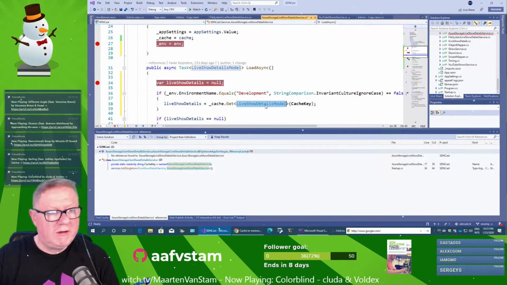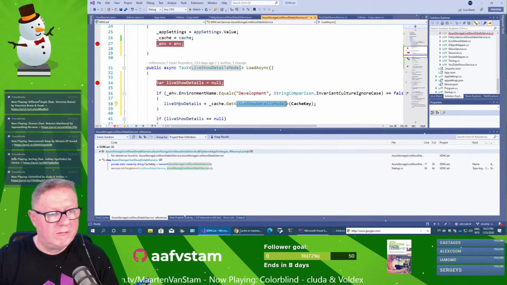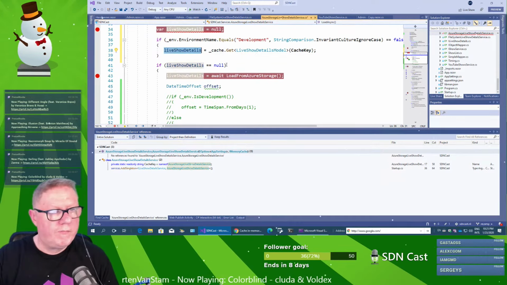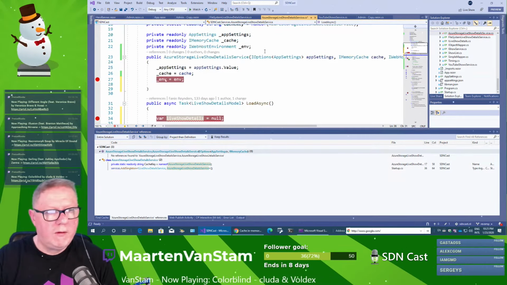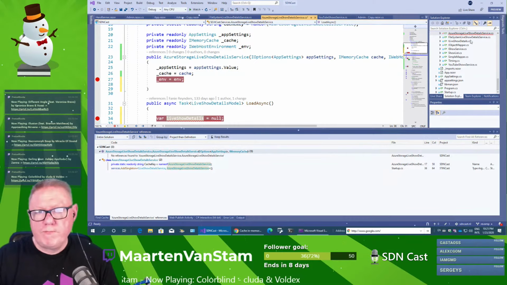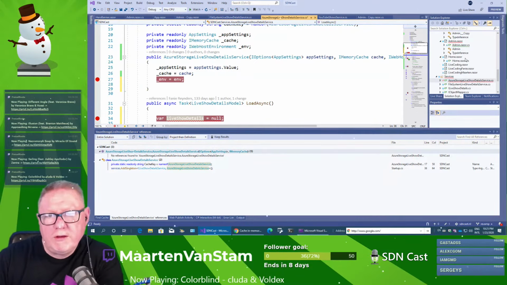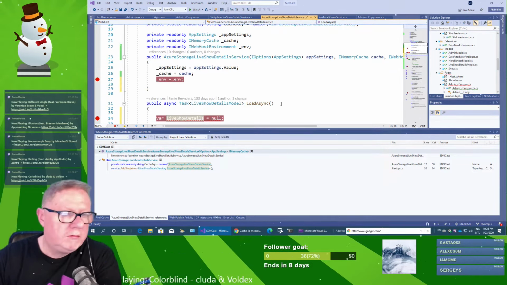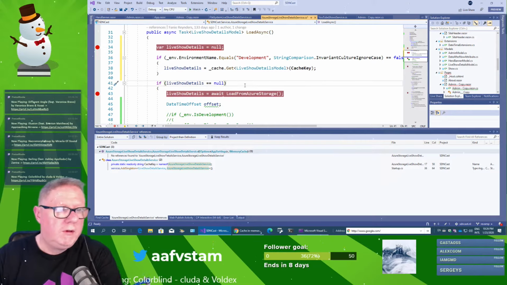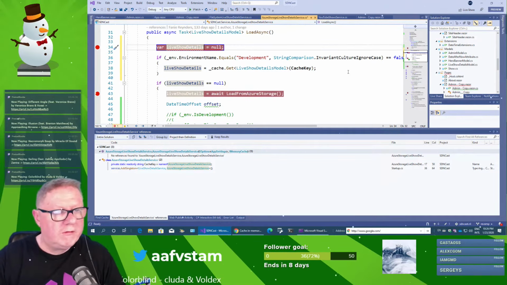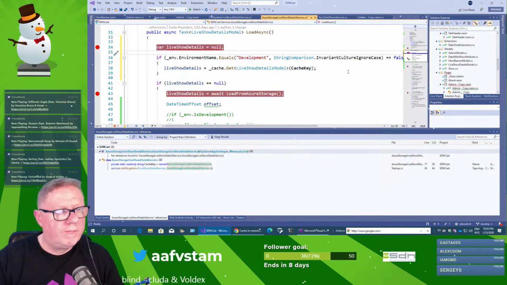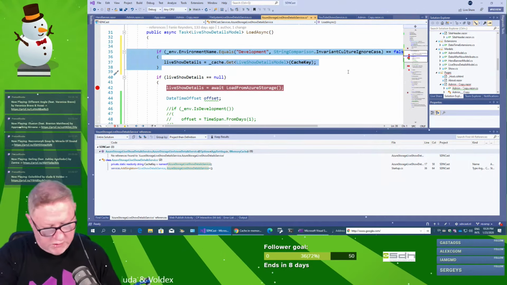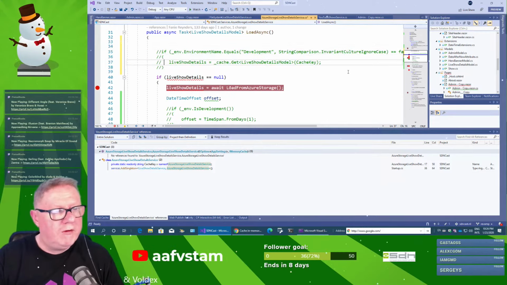Live show details. Yes, this is an object, I think. Live show details model. What do we get from this? You're not working with me today, guys.